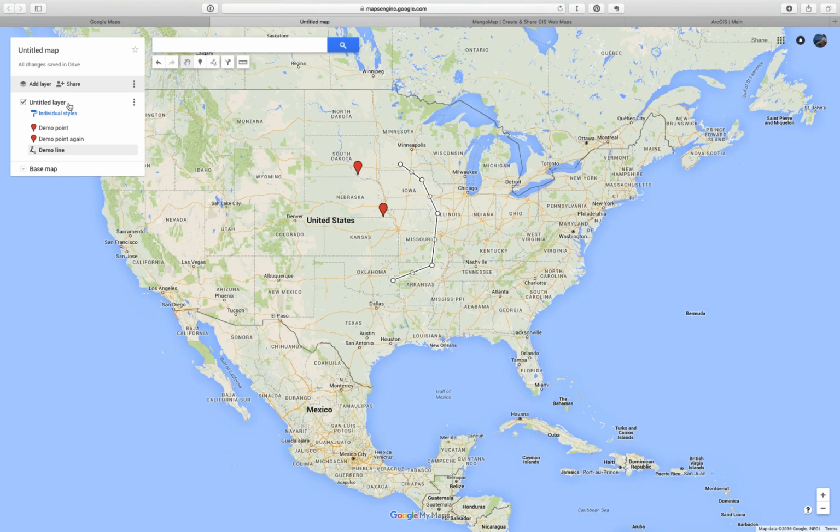Now, one of the good things about Google Maps is a lot of people have created and used Google Maps, so they're probably fairly familiar with the way that they work. There are some maps you can make for free depending on how many layers you have, and if you want to go past a certain number of layers, you do have to pay a small fee per month. The good thing about Google Maps is it's fairly quick and easy.